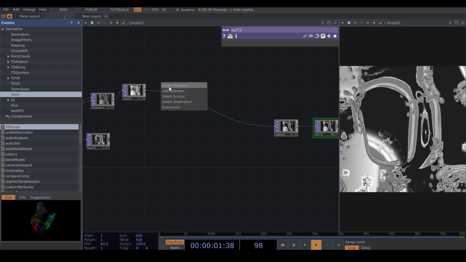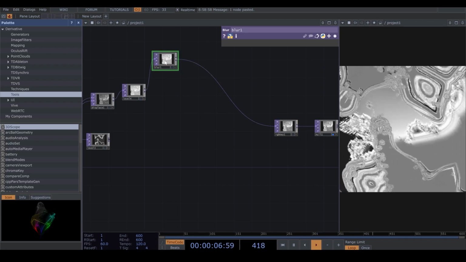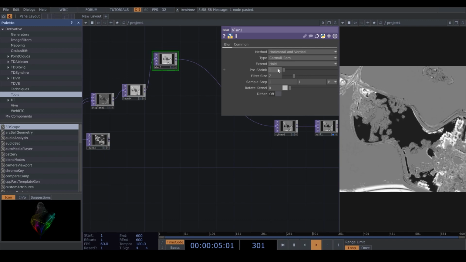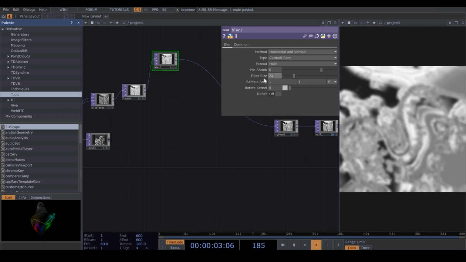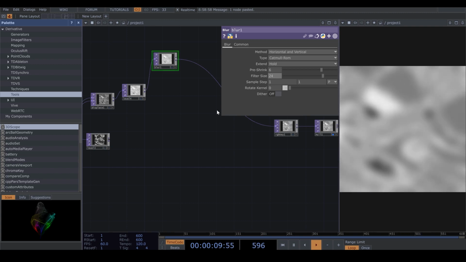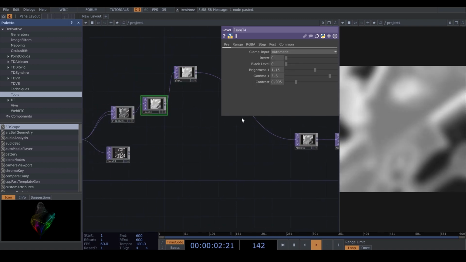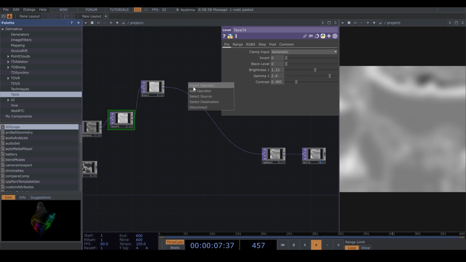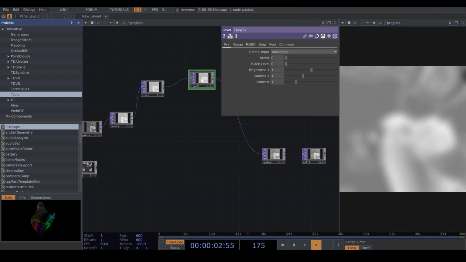After level, I add a blur. I increase the pre-shrink and filter size. I put the pre-shrink on 6 and filter size on 24. After blur, I add another level.